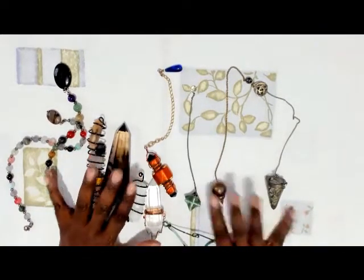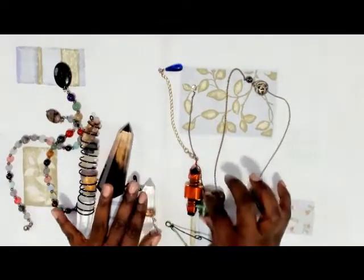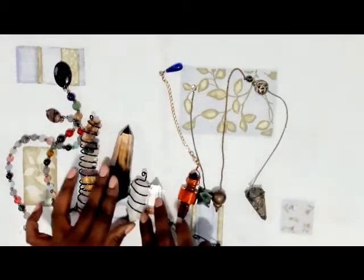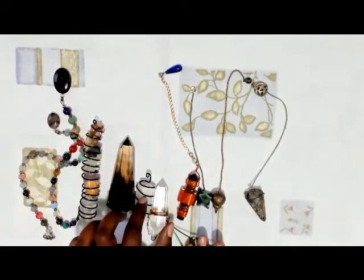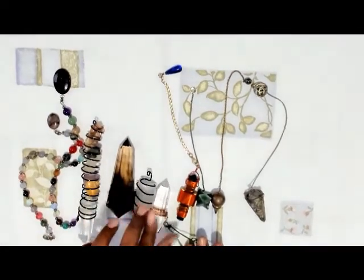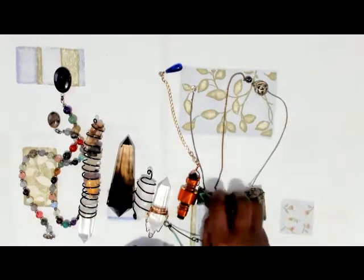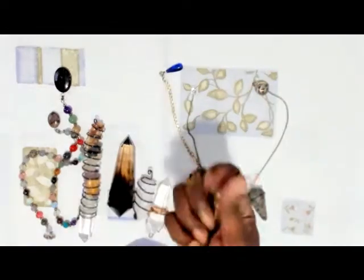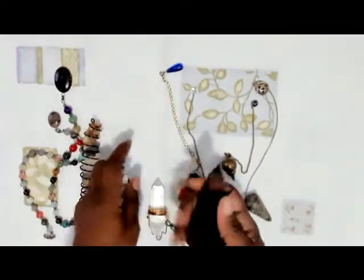So check them out, find some that you purchased. I purchased these. This is a Merkaba shape. I purchased these. And with these points, I purchased these, but I made the handles and the wire wrap pieces that hold them. So make them as fancy as you want, purchase them fancy or purchase them plain. This one is easy to transport and carry. I don't have to worry about it getting damaged. With these, however, I do worry that I will damage them.